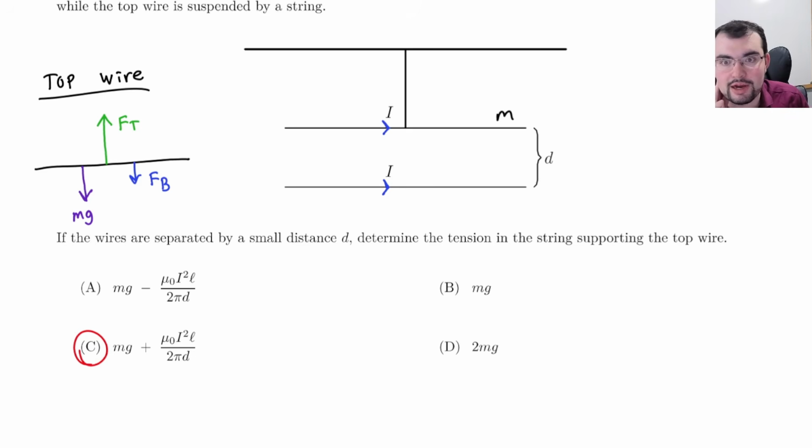You could use the wire formula, that kind of looks like Coulomb's law for this, but the only one that fits would be that. This is the very special case that the wires are sort of levitating in place. If you manage to get this wire to levitate, it would be exactly 2 mg, but it's answer choice C. If you flip the force direction, you get the wrong one. This is actually the normal force on the bottom wire.